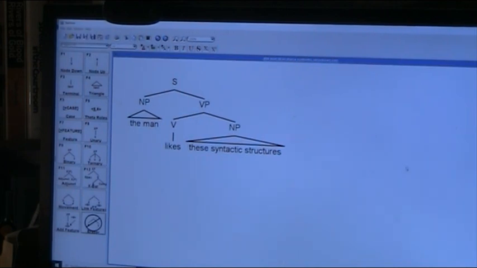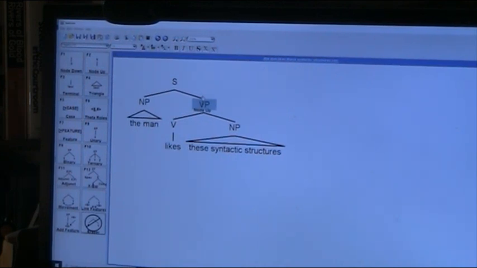So we have this. Okay, let's check another important function, namely node up. If I want to say the man likes these syntactic structures very much, or the man very much likes these syntactic structures, I can go to F2 and I can do this.